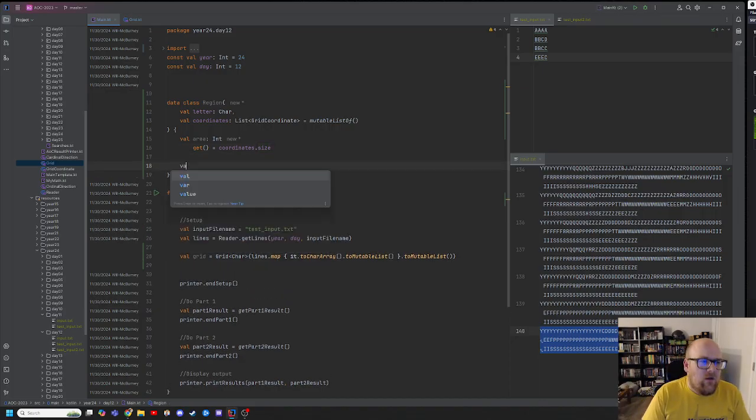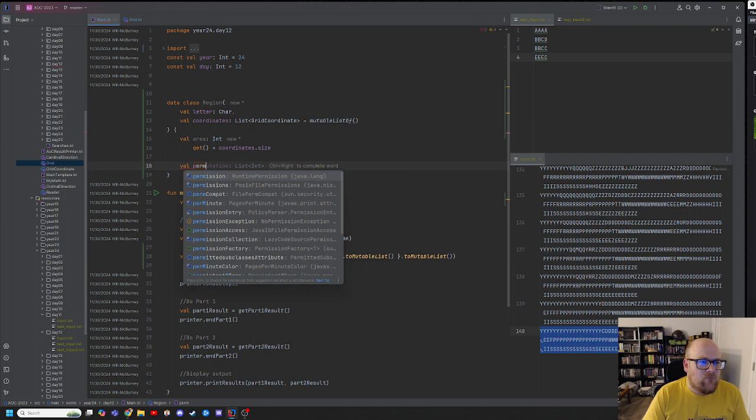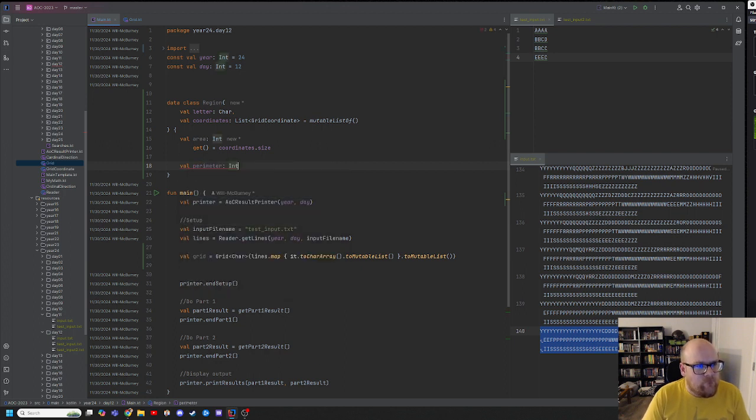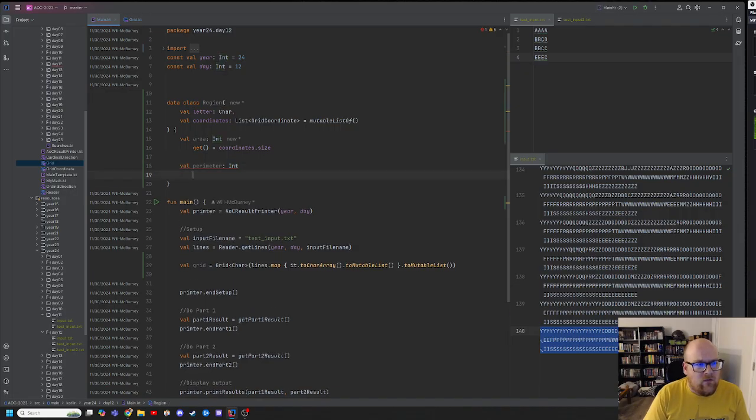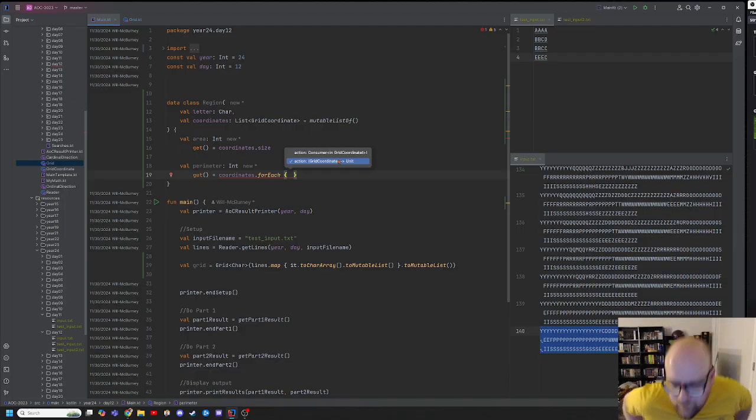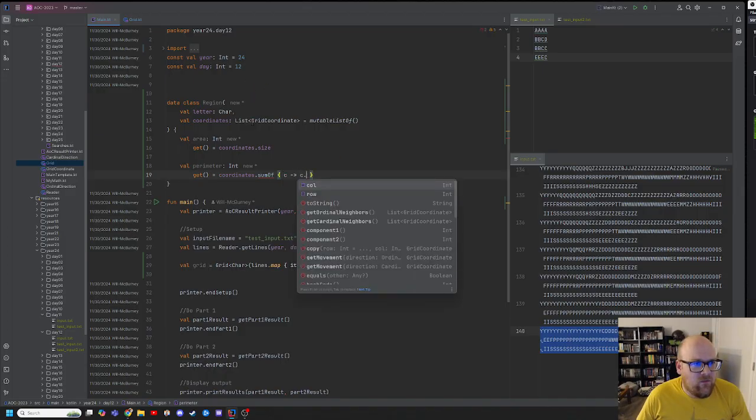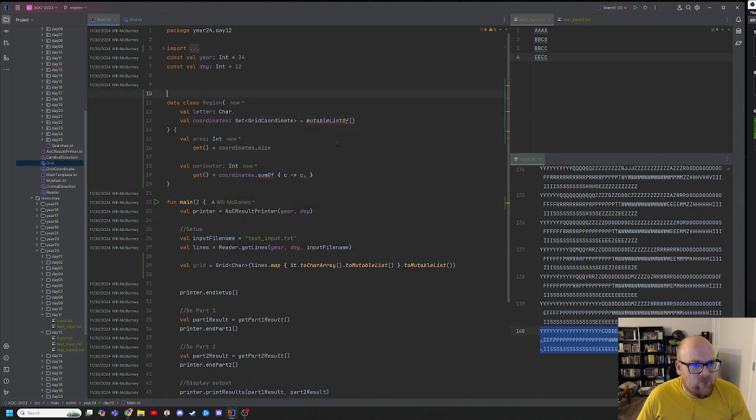So this is going to be val perimeter, and it's going to be get equals, and it's going to be coordinates dot for each, or actually sum of c dot, actually let's make this a set for efficiency's sake.